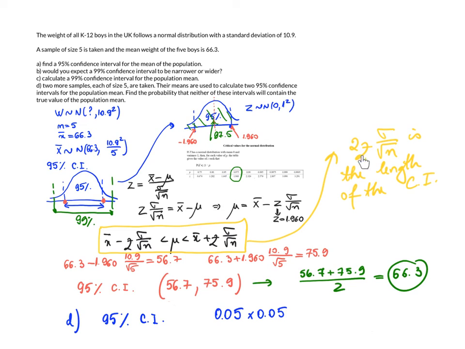So see how it depends on the z-value, depending on your confidence level. So the length depends on the confidence level, on the variance or the standard deviation of the population, and on the size of the sample. The length of the interval does not depend on the mean of your sample. So if you look at our simulation before, you will see that all the intervals that I got in the simulation for 100 have the same length.